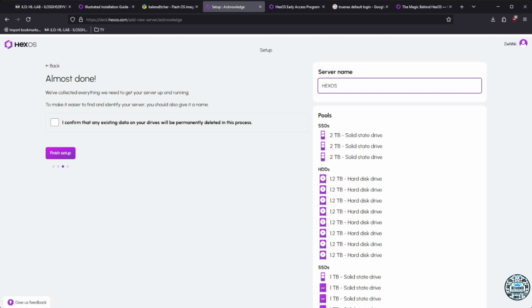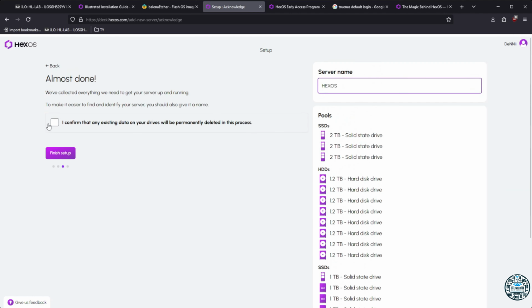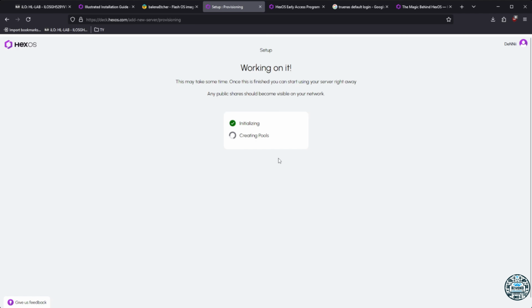I'll call it HexOS this time. Maybe the space in there is freaking it out. Who knows? So I'm given zero choice on what I can do. All I can do is finish. It's initializing, creating the magical pool, enabling Docker and default locations, adding the server.